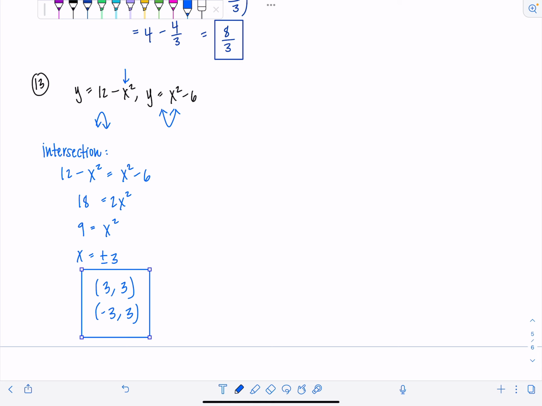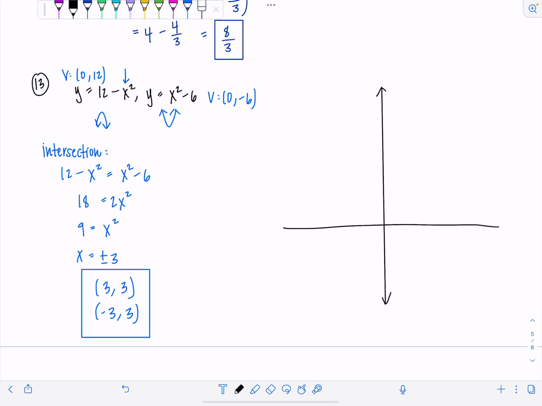And then this parabola, the vertex is going to be at (0, 12), right? So it's shifted up quite a lot. And this vertex is at (0, -6). So the y-axis, I'm going to have to scale out pretty far. X-axis, not so much. So let's see what makes sense. I'm going to count by 2s, why kill ourselves with 12 little tick marks? Doesn't sound fun to me.